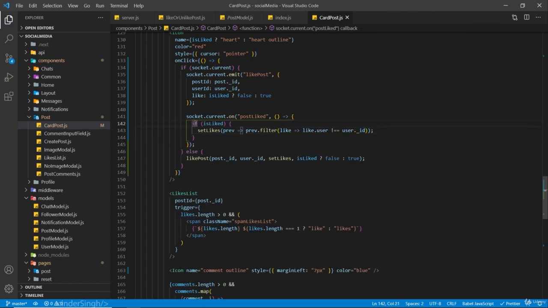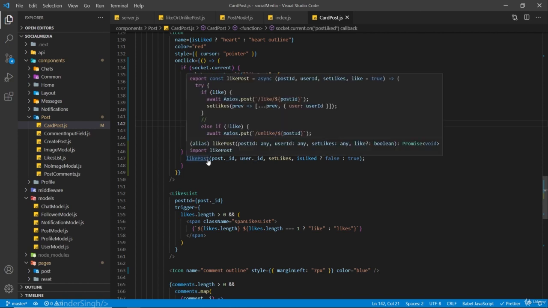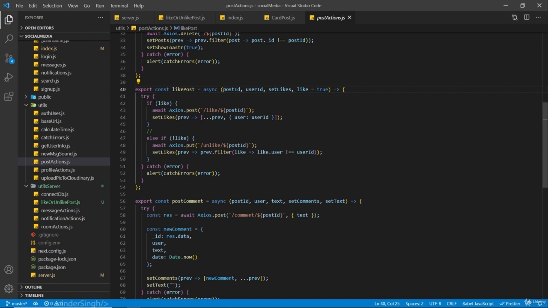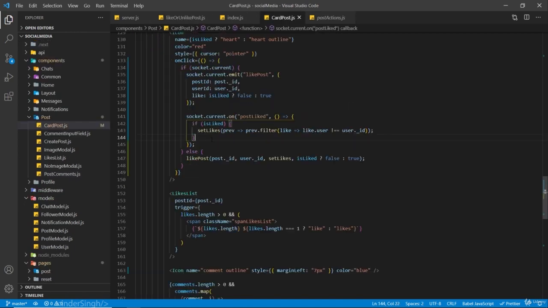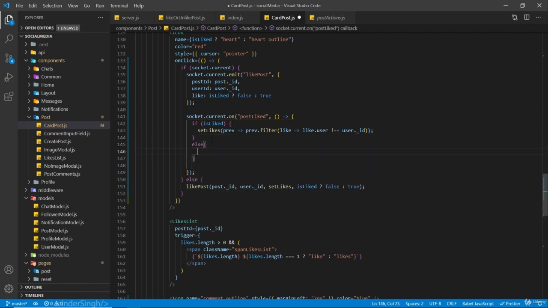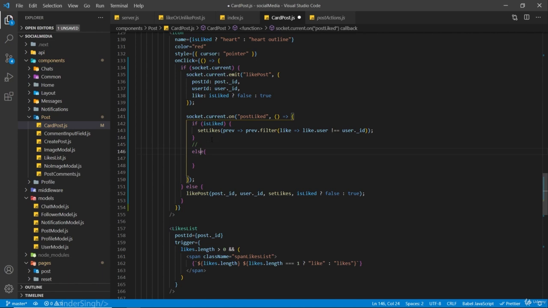Again, this is the same code which we wrote inside the likePost function. If I open this, here we are checking if like is equal to true. We are adding a like inside the likes array. Else, if it is not like, we are filtering out the like from the likes array. And we're going to add an else block here. Else, we are going to add the like inside the likes array.